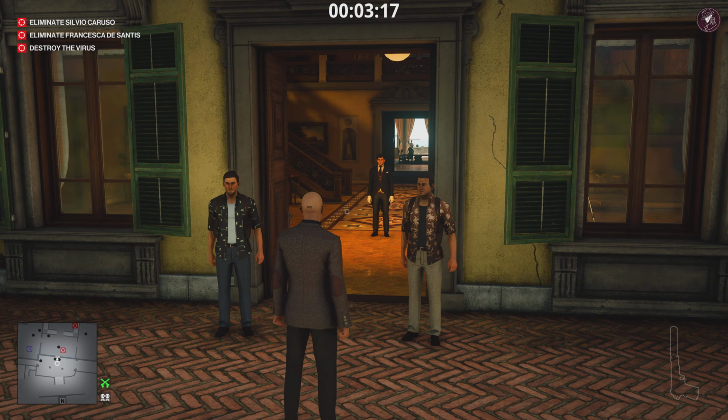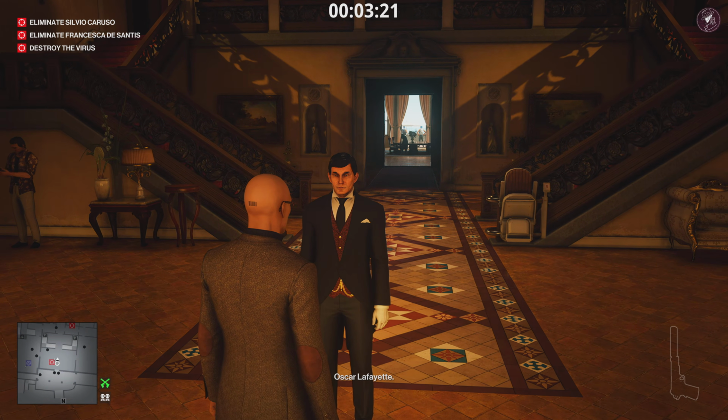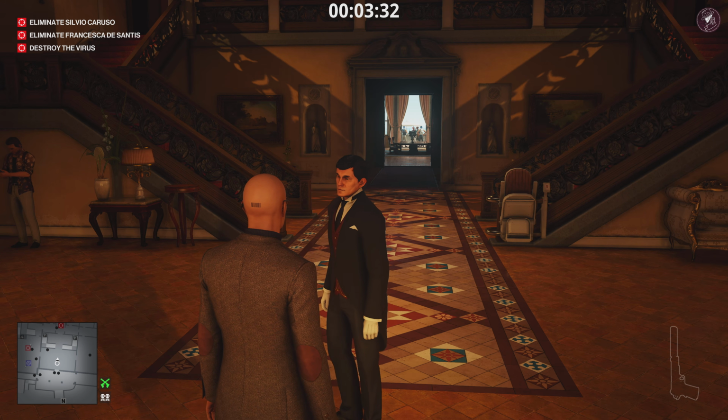Hello, Dr. Lafayette. Oscar Lafayette. I have an appointment with Mr. Caruso. Ah, yes. Senor Caruso has been informed of your arrival. Please, follow me. I shall take you to his quarters.